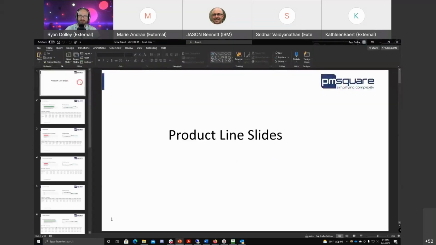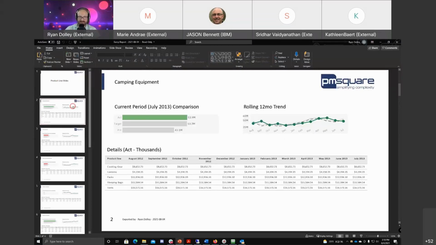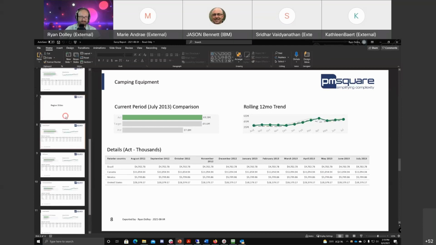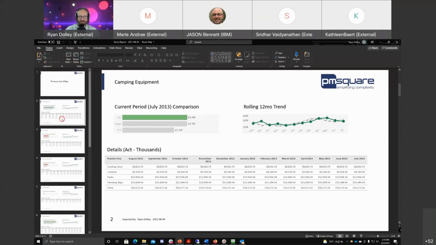So here you can see it did all of this automatically. There's a configuration you have to set up that tells it how you want things formatted. And once you have that set up, you can see here, I've got the visualizations from the chart. It's sliced per slide by the different product lines that I have, and then it gets sliced again by the regions, right? And you can see here, for example, that it contains the visualizations.